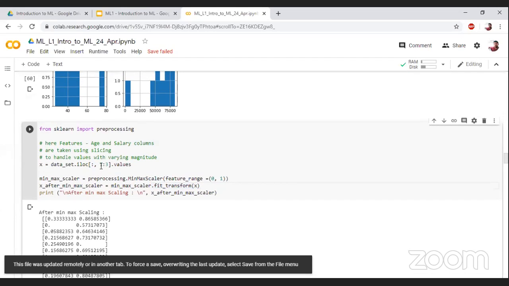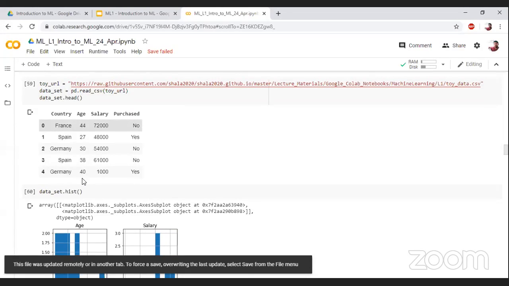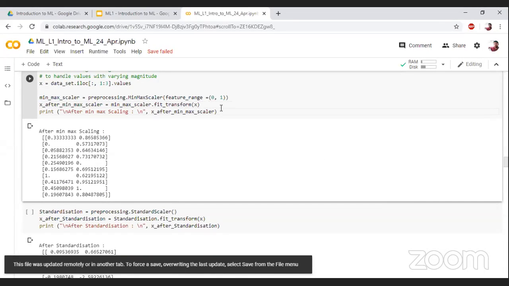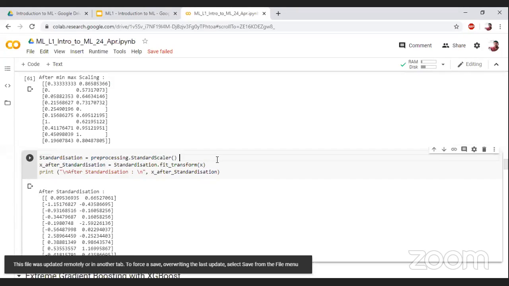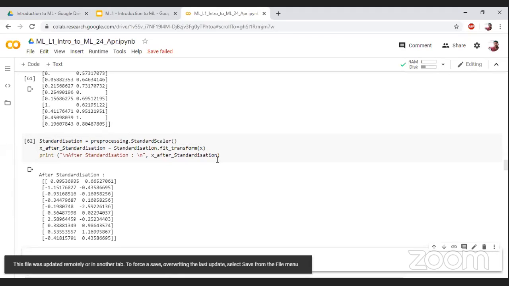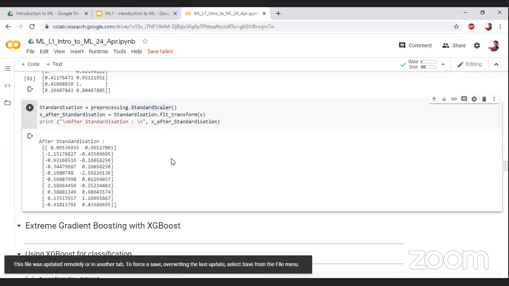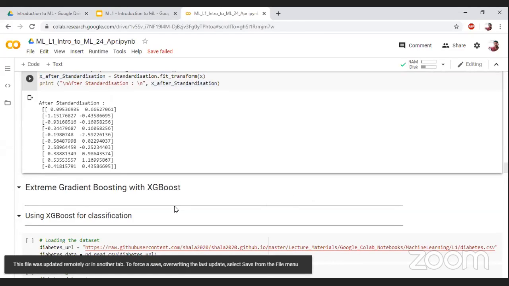X is columns 1 and 2, so basically these two columns, age and salary. After normalizing it, we get something like this. And in the same way, we can standardize the column as well. So those are the two ways we can normalize or standardize a column or a feature.